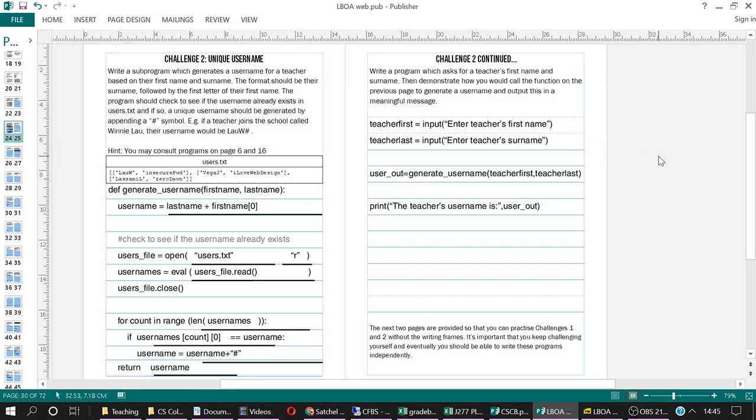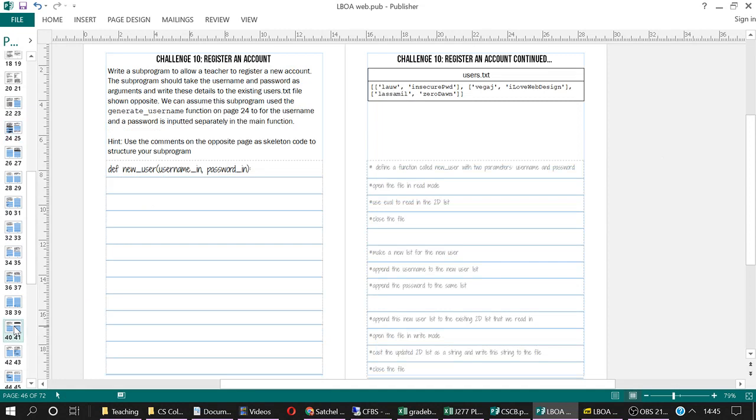Okay, so hopefully that explains challenge 2 from the Little Book of Algorithms, and we'll move on to challenge 10 next, because I realise that that's also a tricky one. So I've given you the comments here which explain it. I'll go through it anyway because file writing is probably one of the trickiest parts of the GCSE.